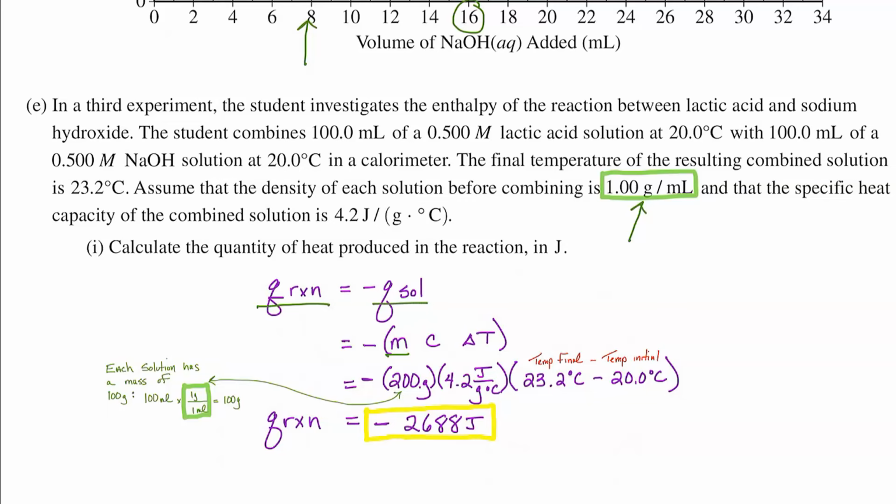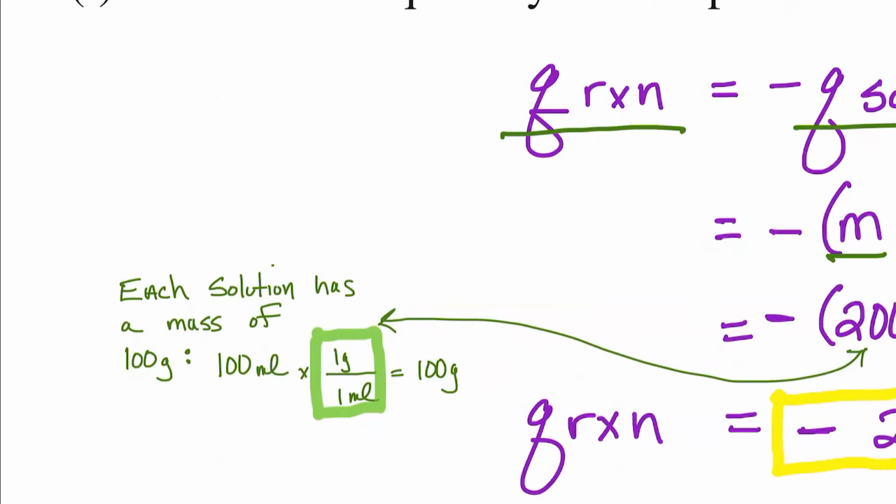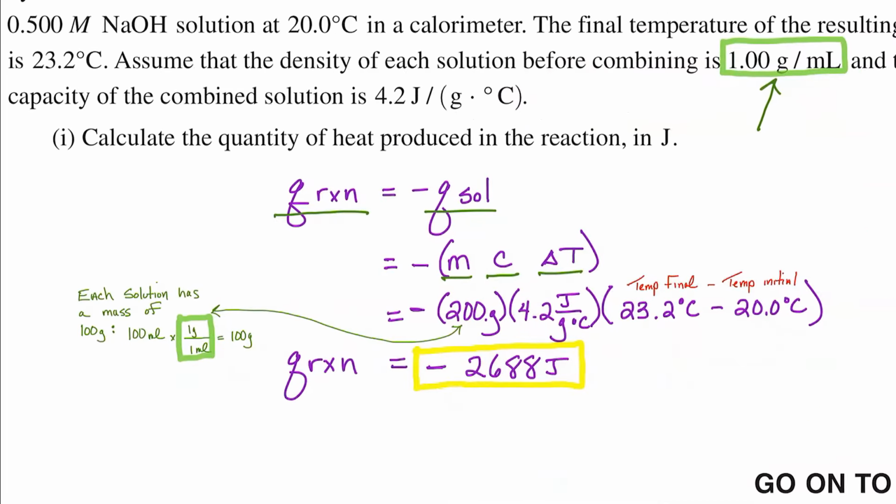In any case, we need the mass of the solution, specific heat of the solution, and change in temperature of the solution. Well, 100 milliliters of both solutions gives us 200 because they're saying the density is 1 gram per milliliter, essentially the same as water. That's how I got my 200 grams. They gave us the specific heat of the solution, which approximates water, and then we have temperature final minus initial. I write that there because I want people to realize that this is going to be a positive temperature change. It's not the absolute value.